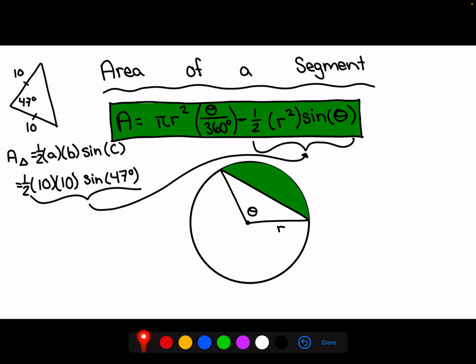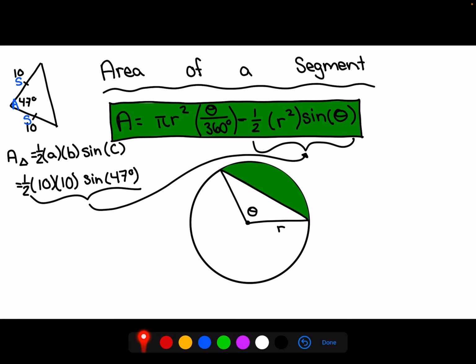Now, again, with this equation, we would only use it when we had side, angle, side, which we see here. We have a side length and then an angle followed by a second side length. So that's the only time that we can use this equation. And whenever we're dealing with circles, specifically these segments of circles, that's all we're given. We're given side, angle, side.